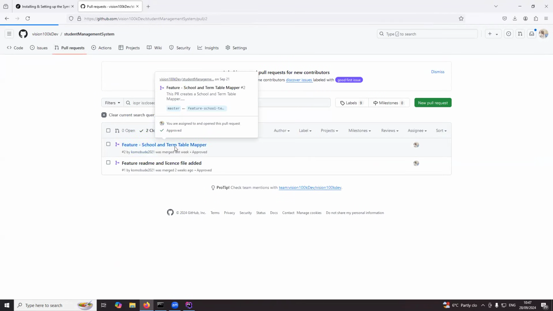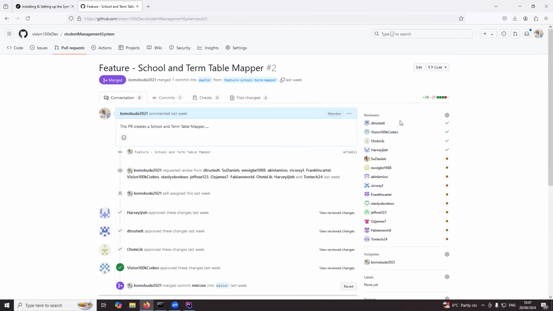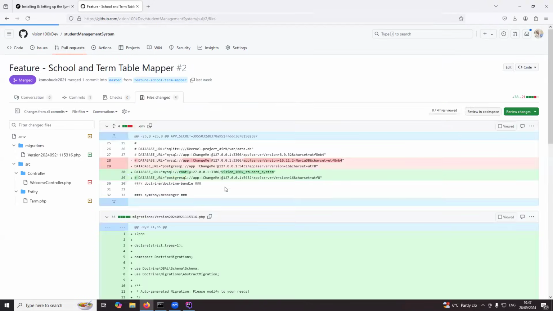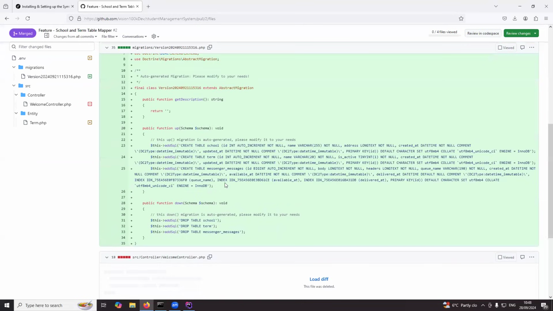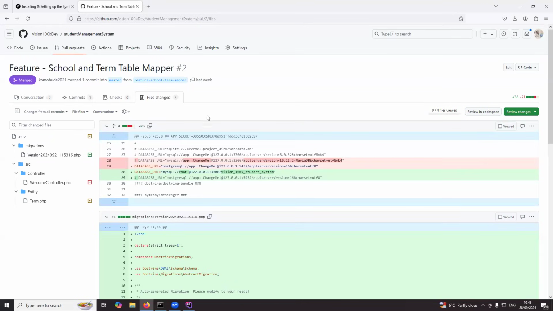So this one is what we did last week. I think you even approved it. This will show you all the files, all the files where we changed the database we created. One folder will be for this, then the other folder will be for the features of the project. Exactly, you see it now.